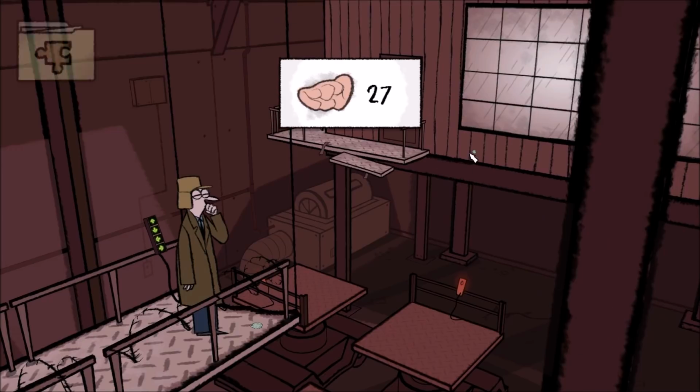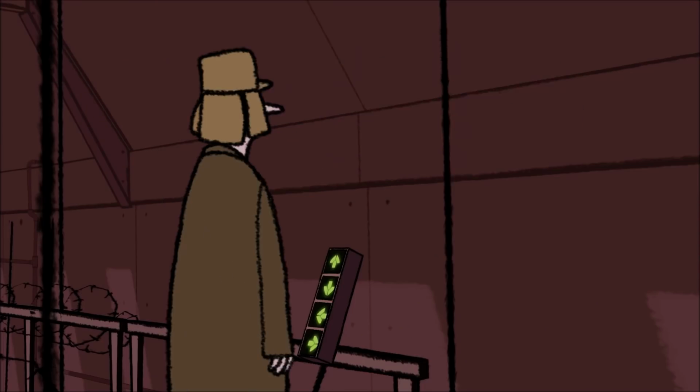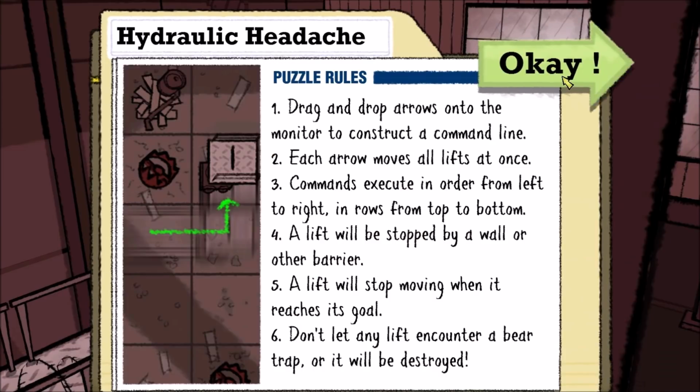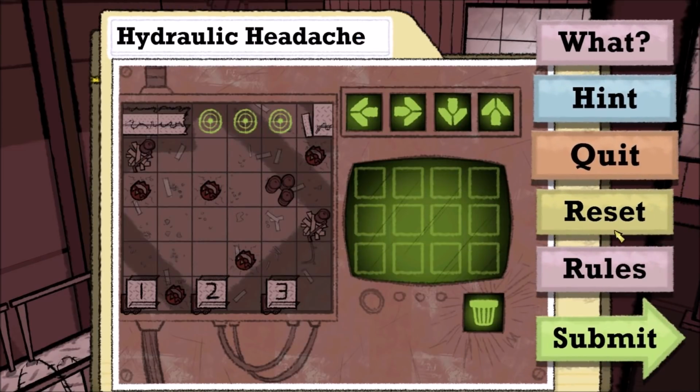Okay, one last puzzle maybe? I love how they're giving me extra hints here, because I'm at the end of the game. If Nelson could just maneuver these lifts into place, he could reach the office door. Drag the arrows to create a command sequence. Oh wow, this looks complicated.